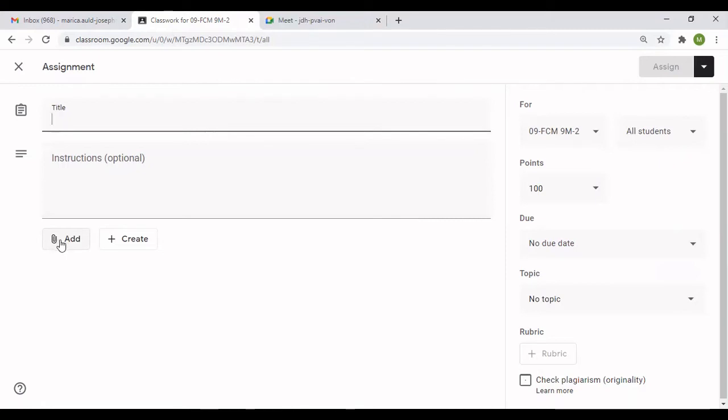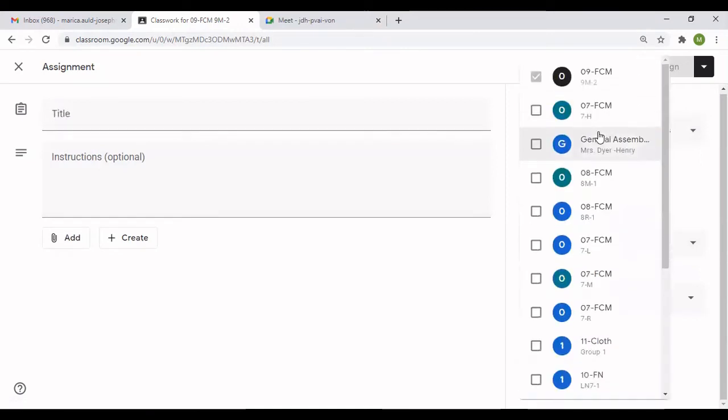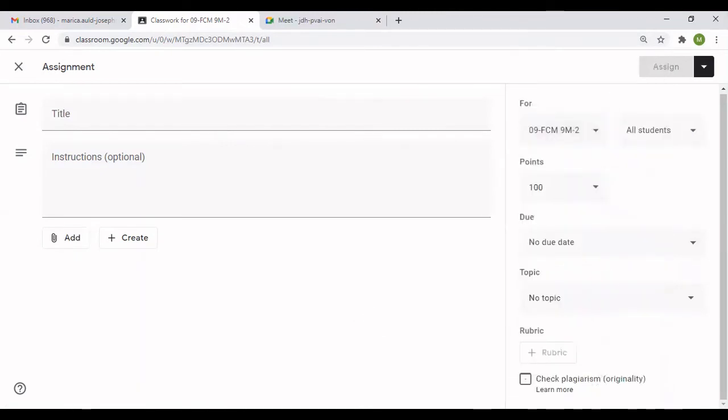So you give instruction right here. You can do it in the instruction section, or you can just add a worksheet, and the grading section will be at the side where you can assign to all students as well, or you want to assign to all different groups. Say for instance, I have 2 other grade 9, I can assign to all those classes as well. All right, and these are some options.